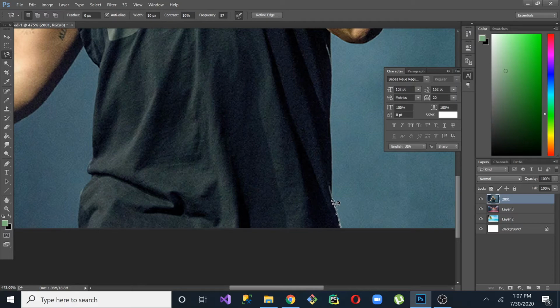And if I create enough of these points and I spend a long enough time doing it, I can basically go all the way around his body, and hopefully the AI will be able to detect and say, okay, these are all parts of the actual image that you want to keep, and everything else is part of the image that you want to get rid of. So the real thing here is having a lot of patience, and I normally don't have that kind of patience, where you have to go through and select one by one over and over, and the more points that you have, the more accurate the algorithm is going to be at reading what it is that you want versus what you want cut out. So I'm not going to do this entire image.